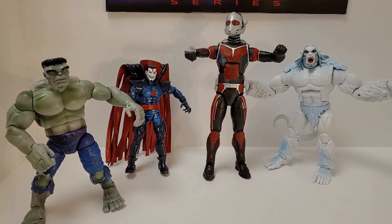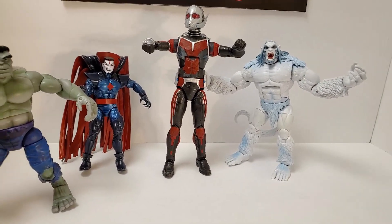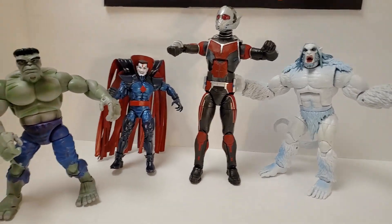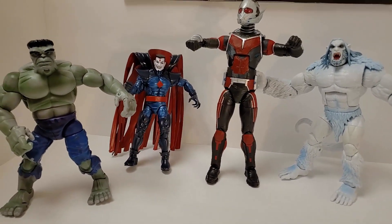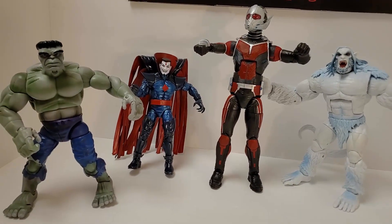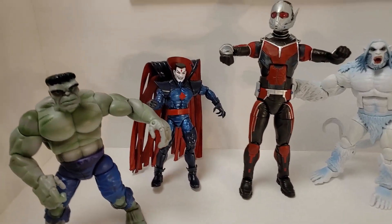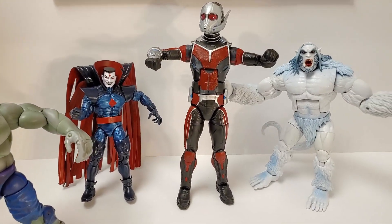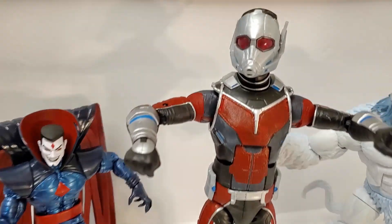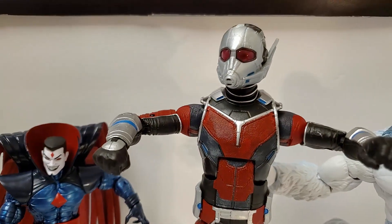For size comparison, I've got him next to Mr. Sinister, the original first-appearance Hulk from the Galactus Wave, and the Wendigo BAF. You can see he's tall, but he's not that tall — he's nowhere near as big as he should be if they were trying to go to scale. He should be at least 50% taller to make it realistic; it'd be great if he was towering above these figures rather than only making Mr. Sinister look small. That height difference in real life would only be about three or four feet. But besides that disappointment, I really like the figure — the paint job, the details, the texture, and the feel. He's nice and stiff and he's going to be great for posing.